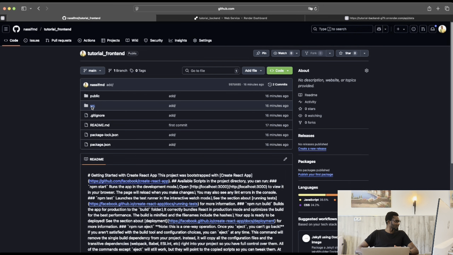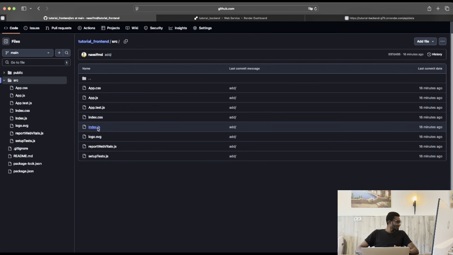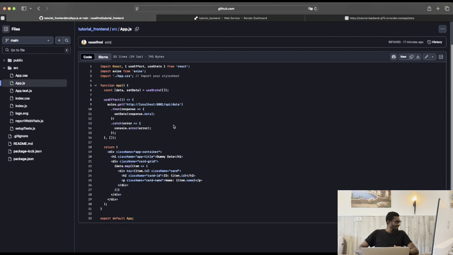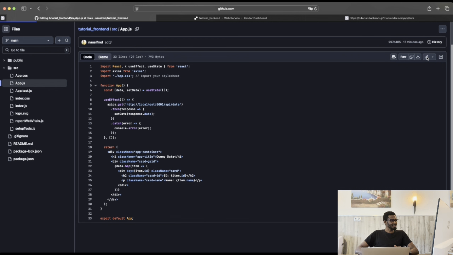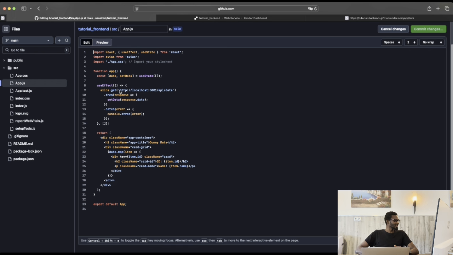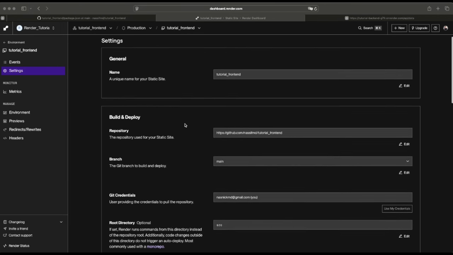and then we go to the source, and we look into our app.js, and then this is where we have to change something. So we have to change it to our new URL. So what I'll do is I'll just click here, and then I'll change the endpoints. Yeah. So when I'm done, I'll just commit it, and so now we are done with our back end.